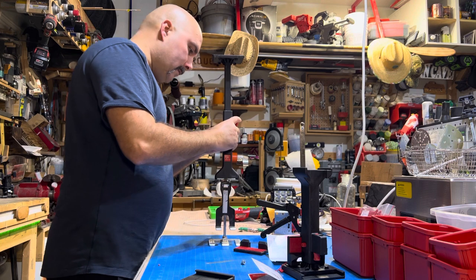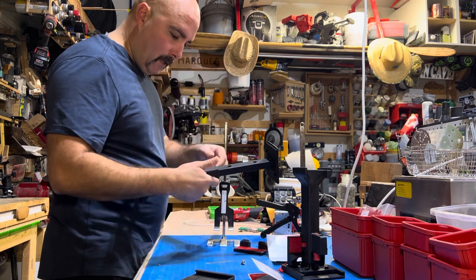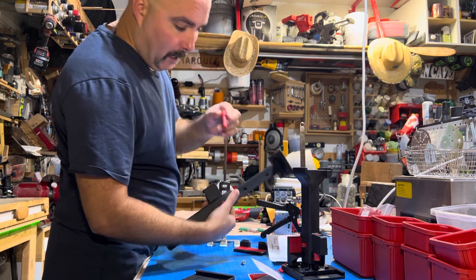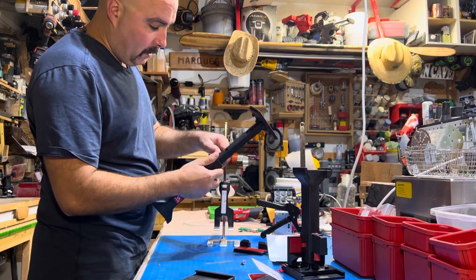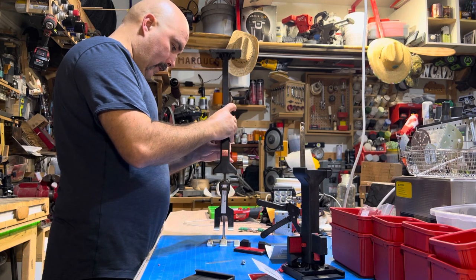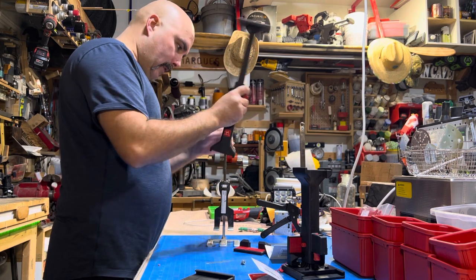I guess this goes this way. It has one here, another one here. Oh, this might be a spare one. Is it? Yeah, I think this might be a spare one, one of these, because it's here and it doesn't seem to do anything. So, let me see how this... Yeah, just goes like this.